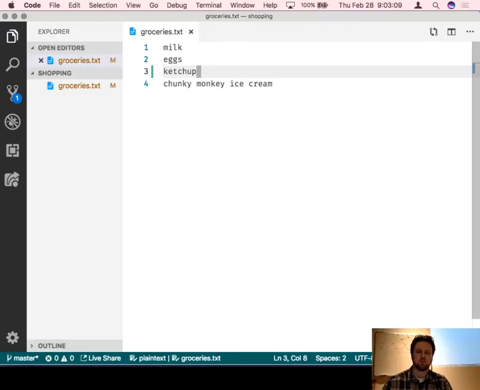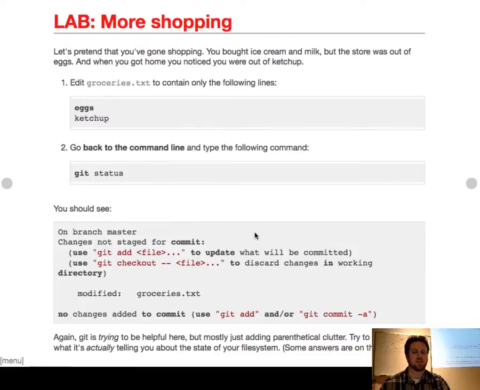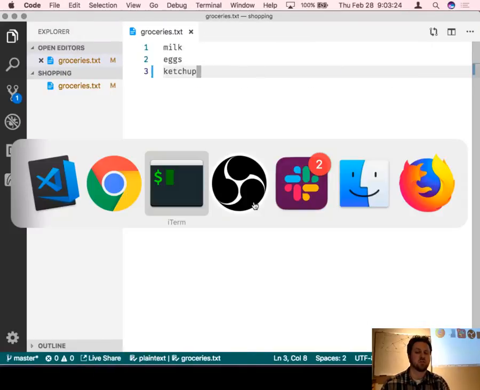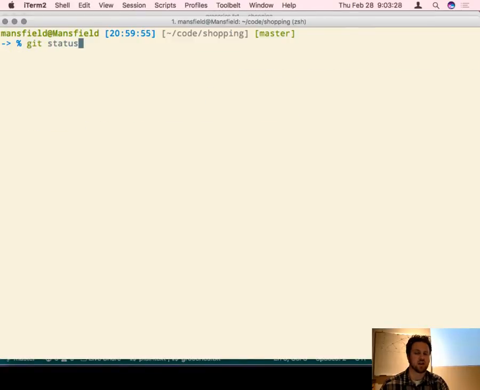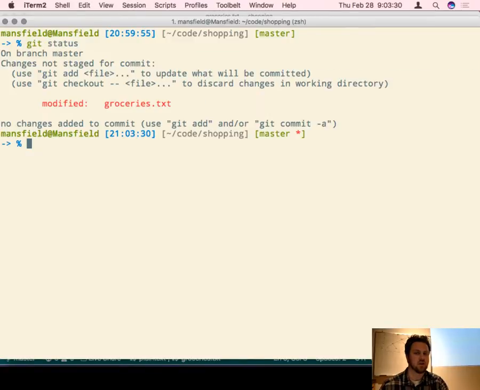Okay. So let me go back to pulling this out and saving this because I do want this to be a modification. I'll come back into here and see what the next steps are. I have to run git status, and after that's done, I can do the next step. So I'll come into my console and run git status after I clear this to make it a little easier to read. And it says that I've modified groceries.txt, but I haven't added it, right? I haven't added these changes back into Git.